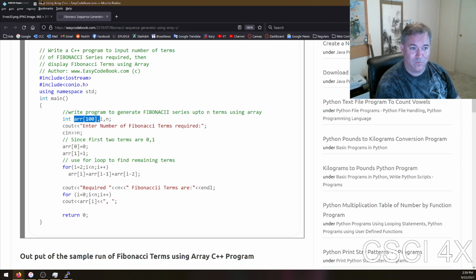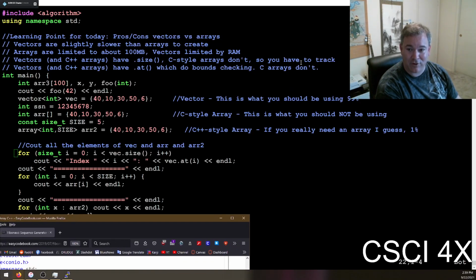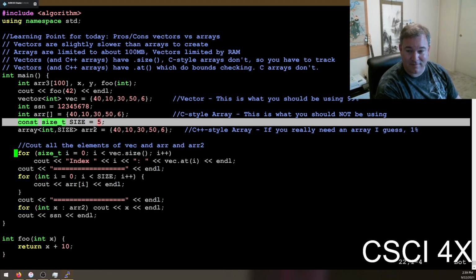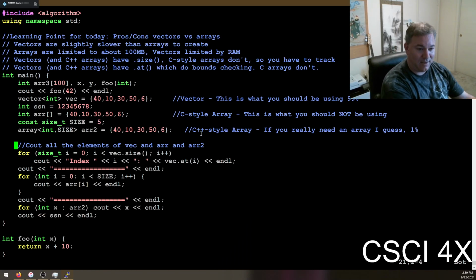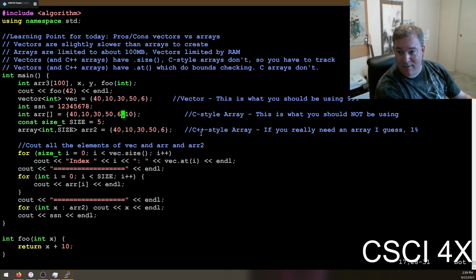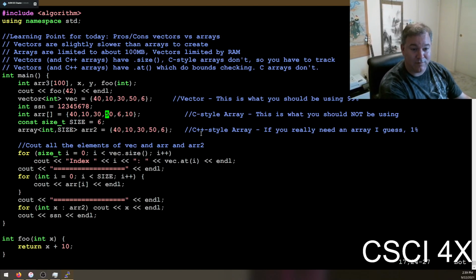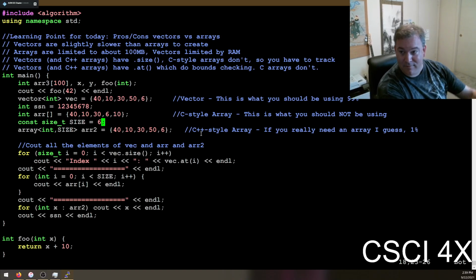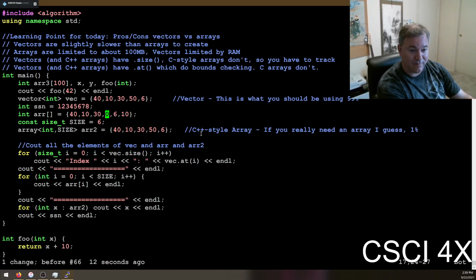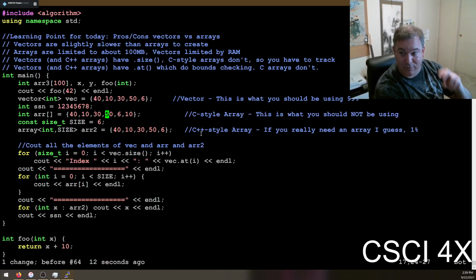And remember how I said with arrays, you have to track it separately. You have to make a variable like this that holds the size of your array. Because if you don't, you're gonna have a bad time. And it's even more annoying because you could add another number here, and every time you add a number there, you got to change the number here as well and hope you don't forget. And even worse, if you delete something out, now you're gonna buffer overflow because you're gonna be accessing the first 6 elements out of R when there's only 5. It's kind of a garbage system, but at least I did it, right? At least I have it. This is the proper C way of doing things.